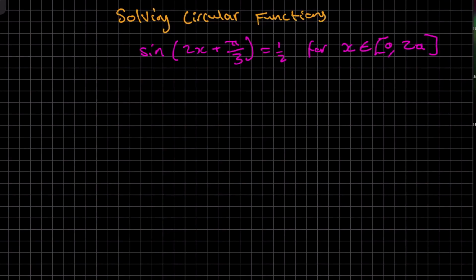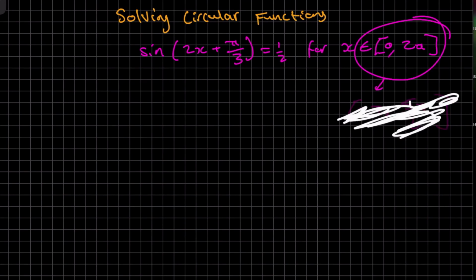Hello everyone. Today we are going to be going through how to solve some circular functions, specifically when we have our domain defined. Now, a lot of people do like to use a more intuitive approach when it comes to questions like these, but when the domain isn't as nice as this one, so for example, you might have a domain like negative pi to 5 pi on 6, when you have a more complicated domain, it's best to use a technique where you first adjust the domain. So let me demonstrate over here.